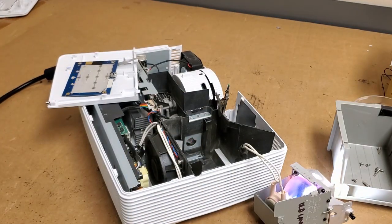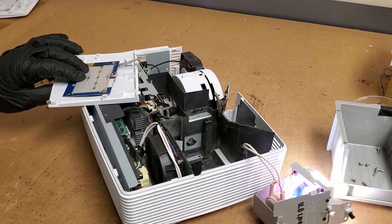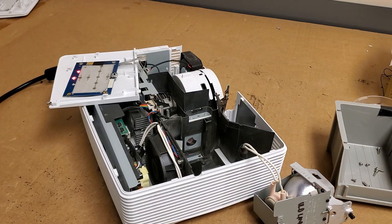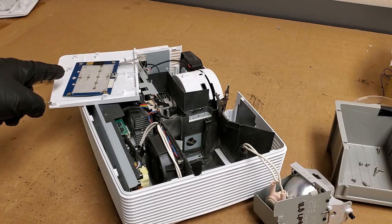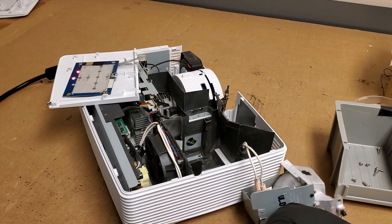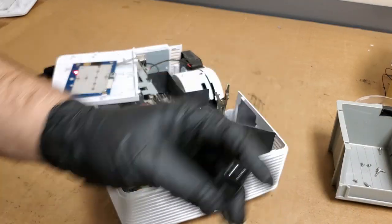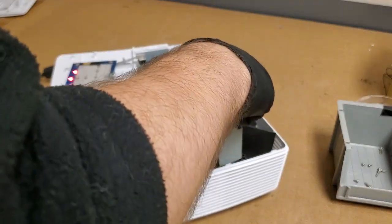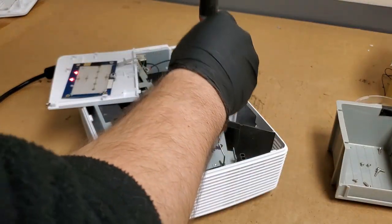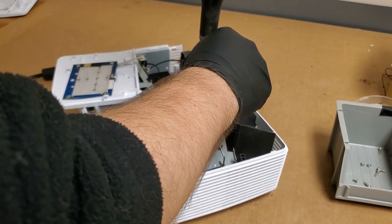Just plug that lamp. Hey, look at that. The lamp came on. That was weird. Okay. Is this not making good connection, maybe? That was weird that the lamp came on.